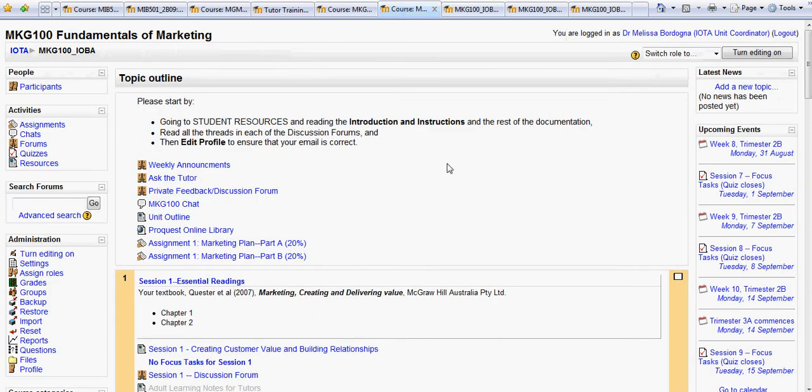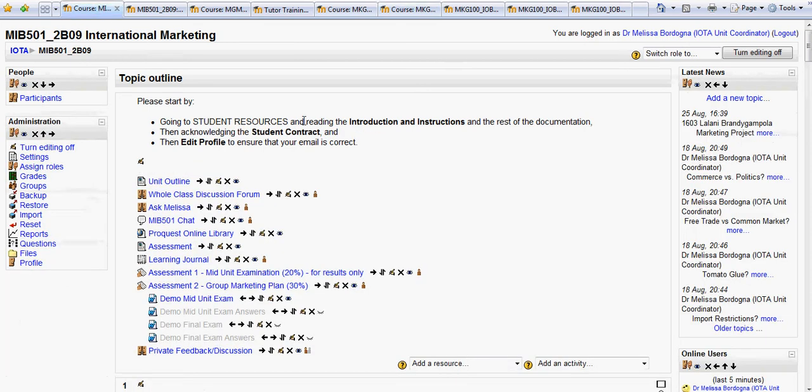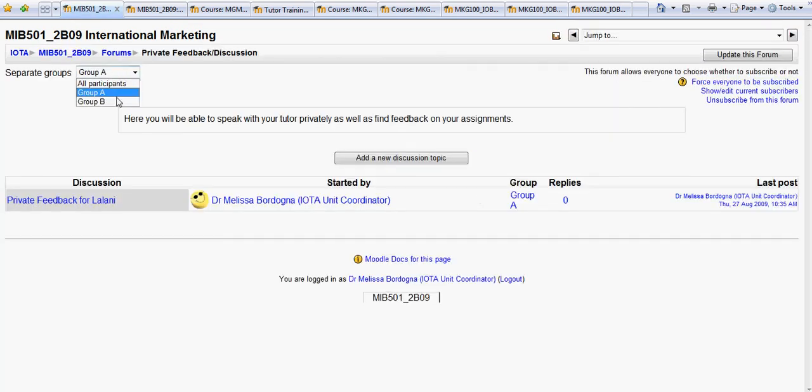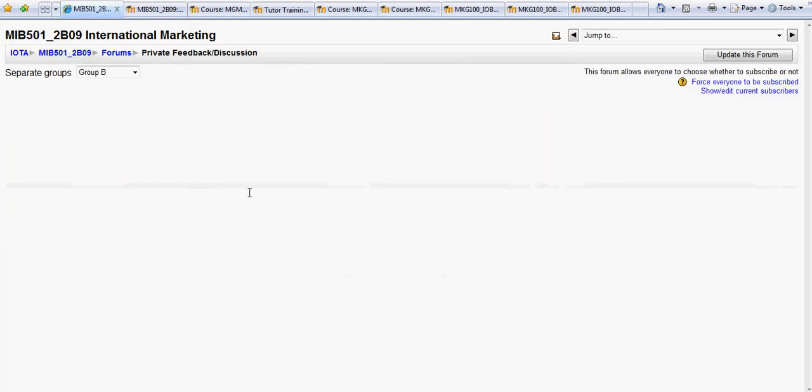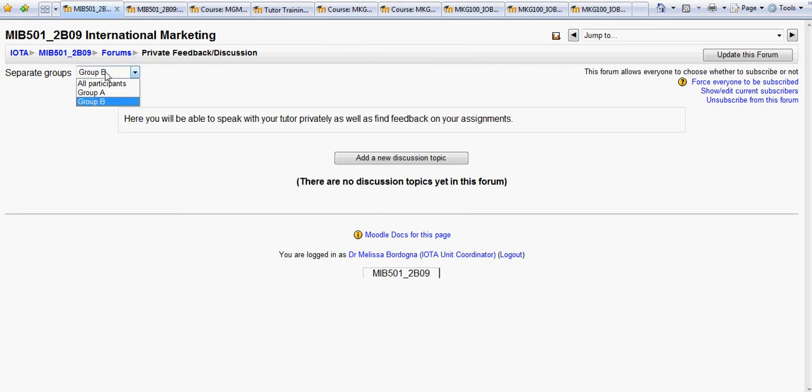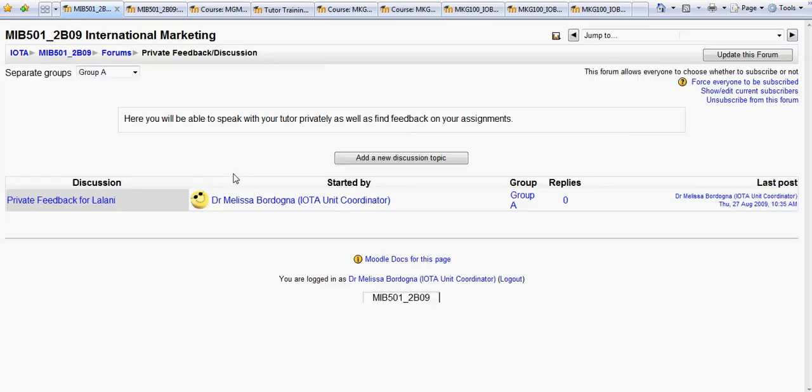So what happens then is that the student leaves you a private message in the private forum. They come into the Ask the Tutor forum and they post a heads up that says, hey, I have a message there waiting for you, please go and have a look. That way then you can go in to the private forums for that particular student. Let's say it's student B. If they've left you a message, then you can click on it, respond back.